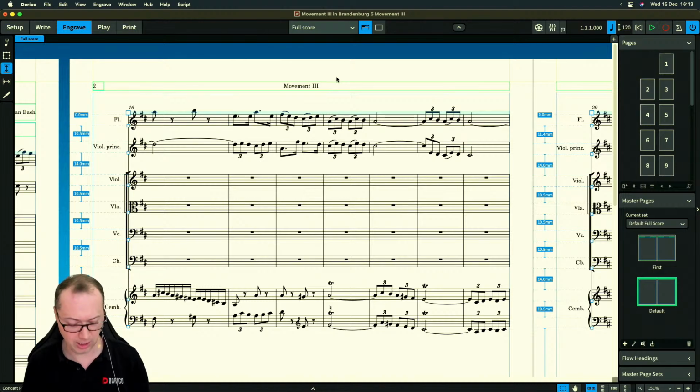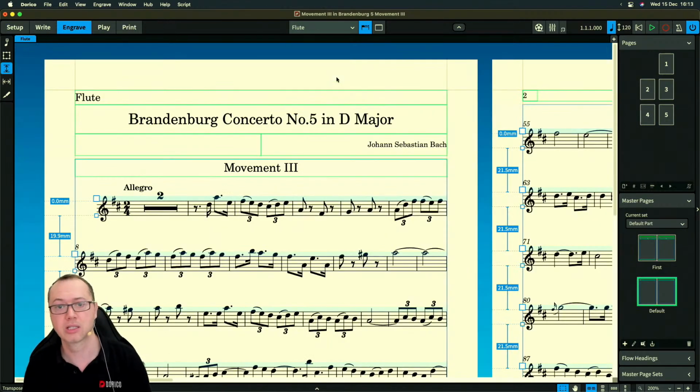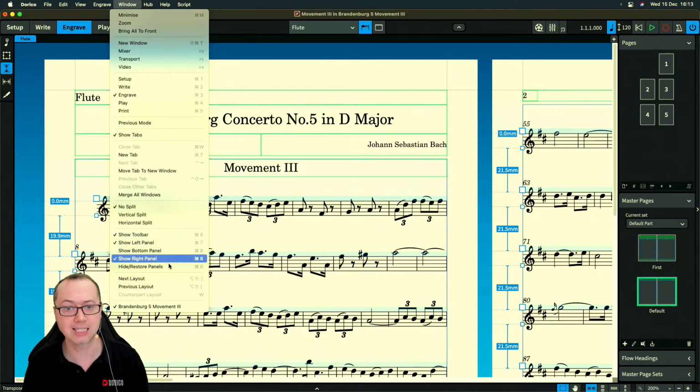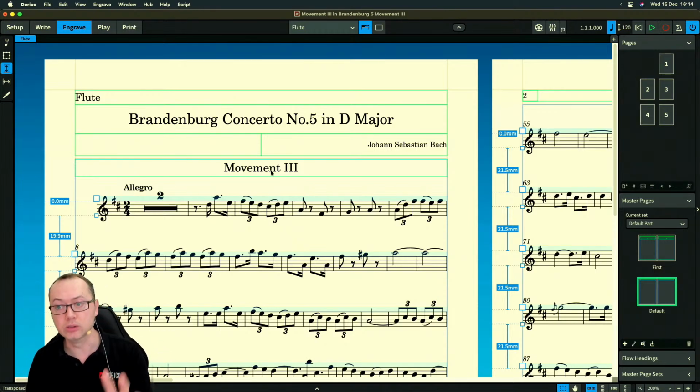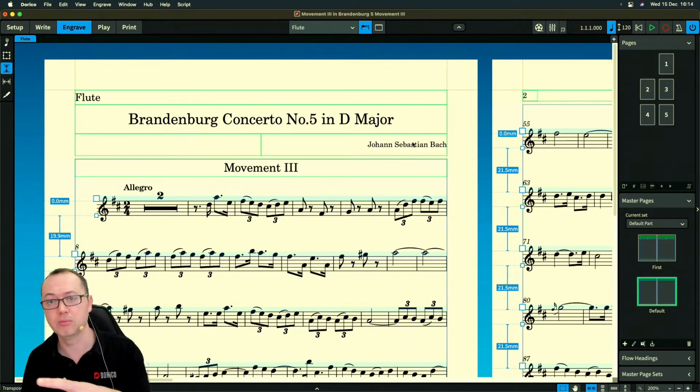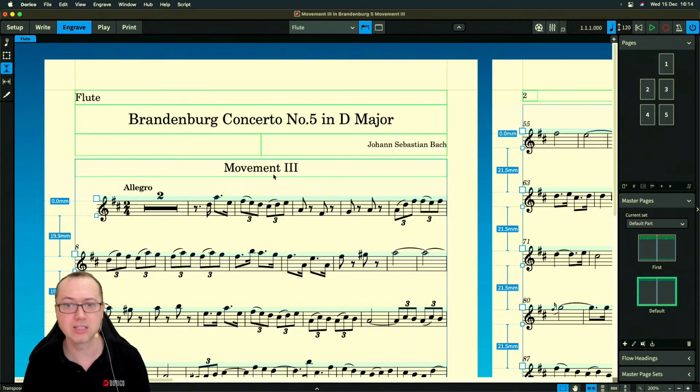And also when you then go to a part, and I'm just using the shortcut to go to the next layout, it's in the window menu if you want it. So there's next layout and previous layout shortcuts. When you're in the part, of course, it has its own first page template and default page template, because there's a layout name at the top if you want it. Maybe you want the title higher. Maybe you want to change any of these. Maybe you have a subtitle in here and not a flow header. All of those, decide them first.